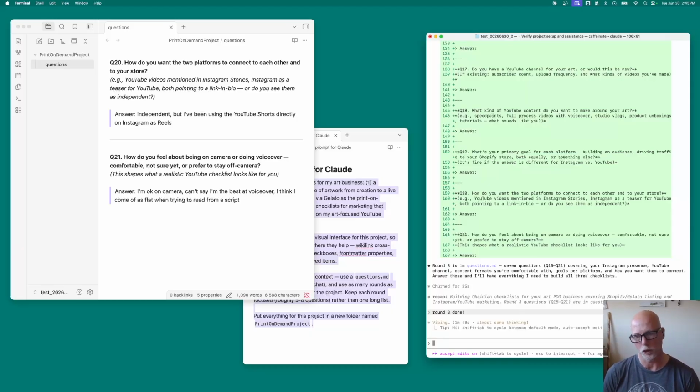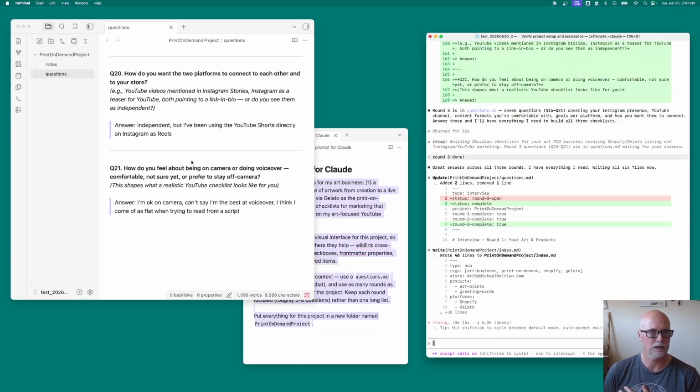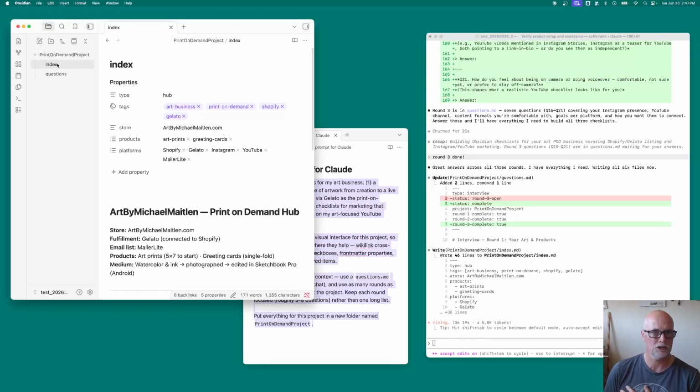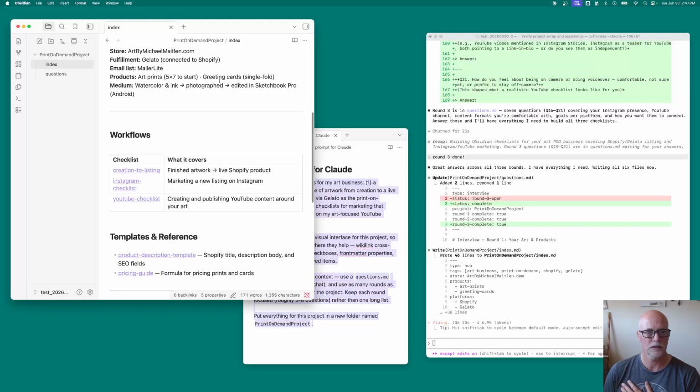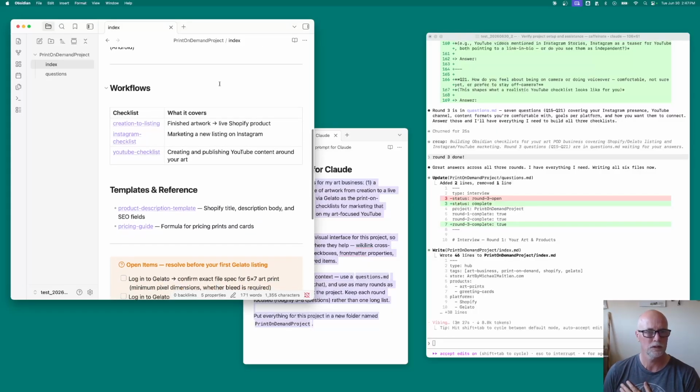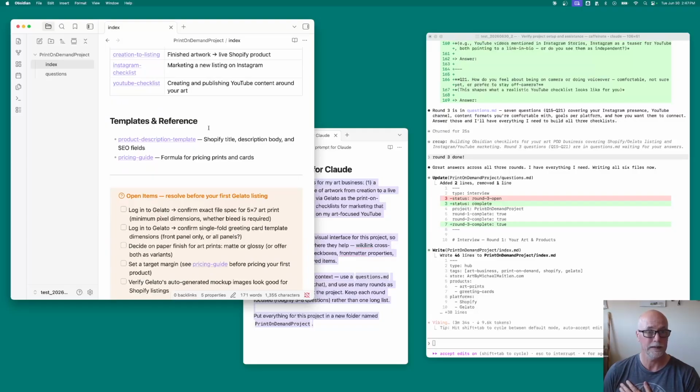Waiting, waiting, waiting. Okay, cool. It created an index. Probably something I should have stated in the beginning. But then it's going to create, it looks like, a couple of files here. Creation to-do list, Instagram checklist, YouTube checklist, and then some other information.